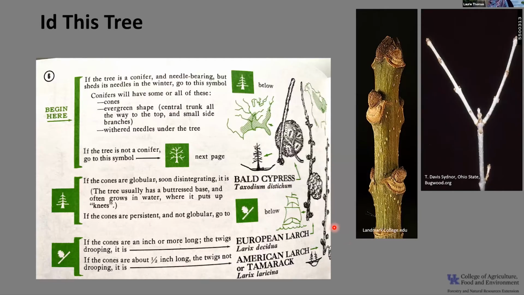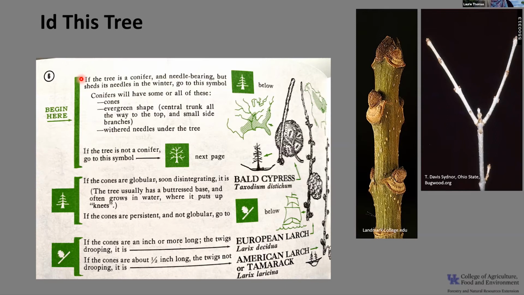So we've gone to our Winter Tree Finder, and we have opened it up to the first page where the key starts on page 6. The first part of the book has lots of information talking about different characteristics of trees. They have diagrams. It's very accessible language, as you'll see in here. It's not overly scientific. We use these a lot in 4-H, starting in about 4th grade up. So this is the type of thing that's very accessible.